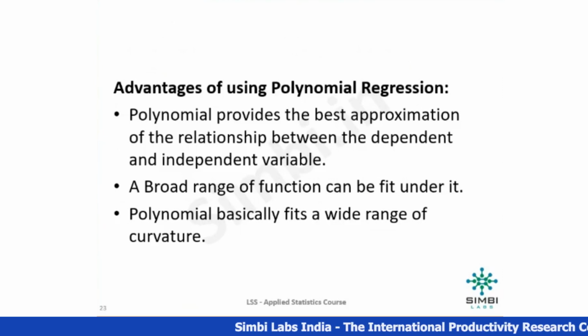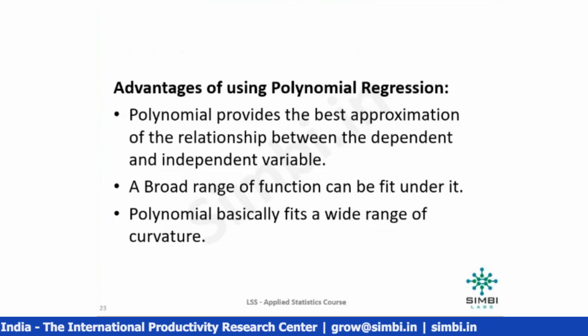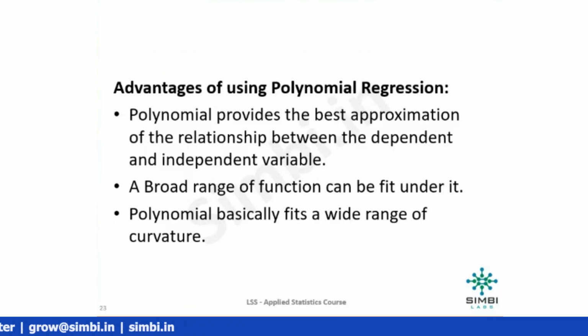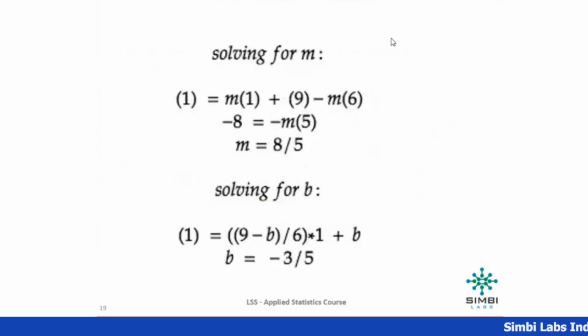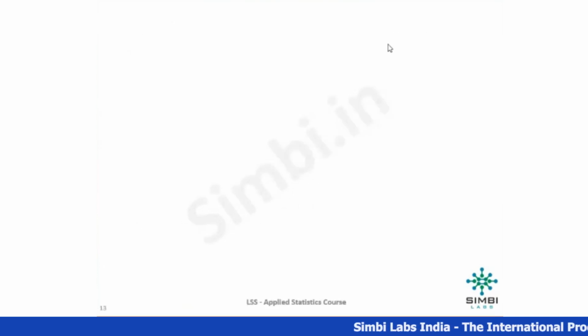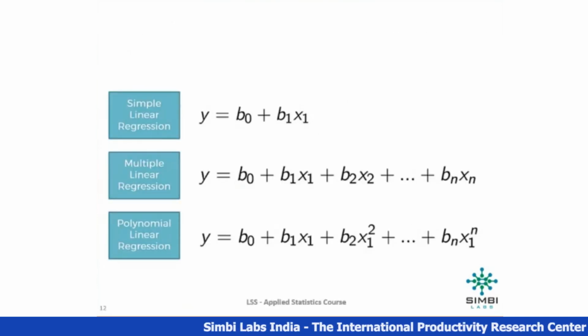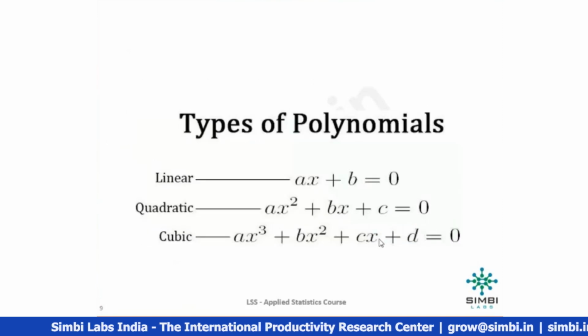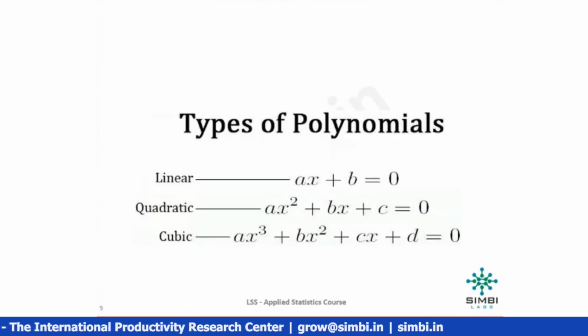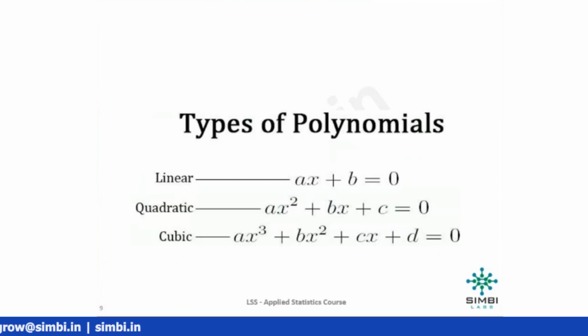This can be performed using the same techniques we had seen in linear regression. The coefficients of the polynomial equation can be estimated using the least squares method, as we had seen, by following these formulas. The least squares method minimizes the sum of squared errors between the predicted values and the actual values. So we use that for the regression analysis.